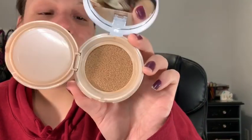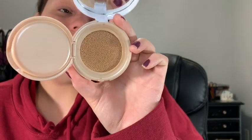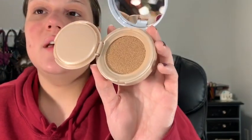All right, and the last two are cushions. So these are the two cushions that I started with. Maybelline was my favorite. This is the Dream Cushion. Definitely love this. It is easy to apply. It doesn't make a whole lot of mess, and it is full coverage. I love the shade. It looks really dark in here, but it's not. It's called Ivory. I definitely do love this foundation. This one was my holy grail for a really long time, and then new stuff came out and I just stopped using it, but I do love using this. It's easy to apply. It goes on real smooth. The finish is amazing, and it does hide my red pigment spot.